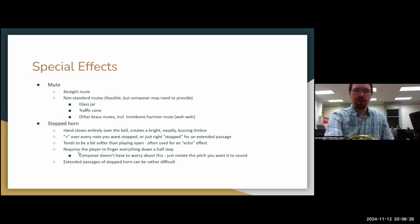An important point is that when you write stopped horn, it requires us to finger everything down a half step. Now, you don't have to worry about this. You notate the pitch however you want it to sound, but just know that we're going to compensate for that by fingering everything down a half step. So here's an open C in the middle of the staff. In order to play it stopped, I have to then finger a B, but it'll come out as a C.